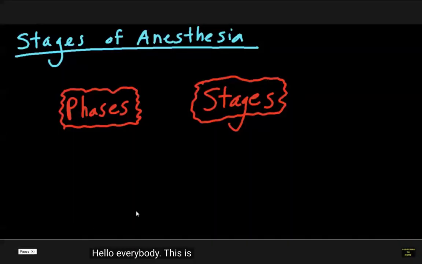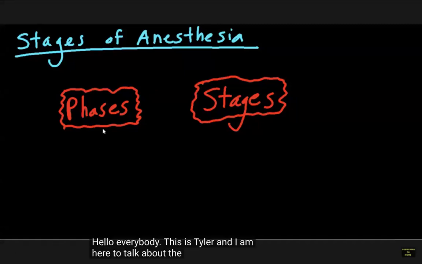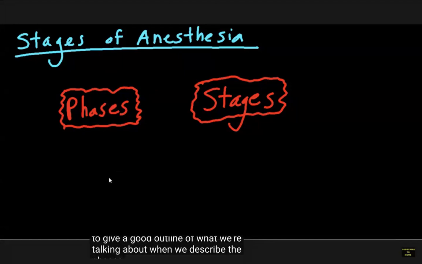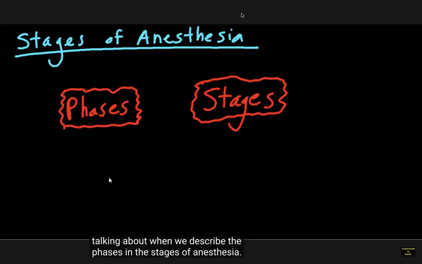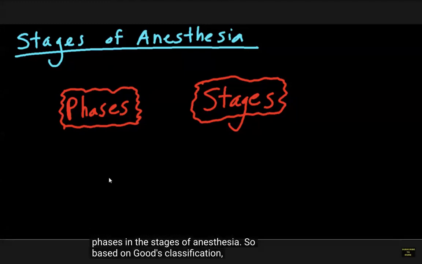Hello everybody, this is Tyler and I am here to talk about the stages of anesthesia. This is going to be a basic video. We're not going to get into the intricacies of anesthesia. I just want to give a good outline of what we're talking about when we describe the phases and the stages of anesthesia. So based on Goodall's classification, there are different phases of anesthesia.